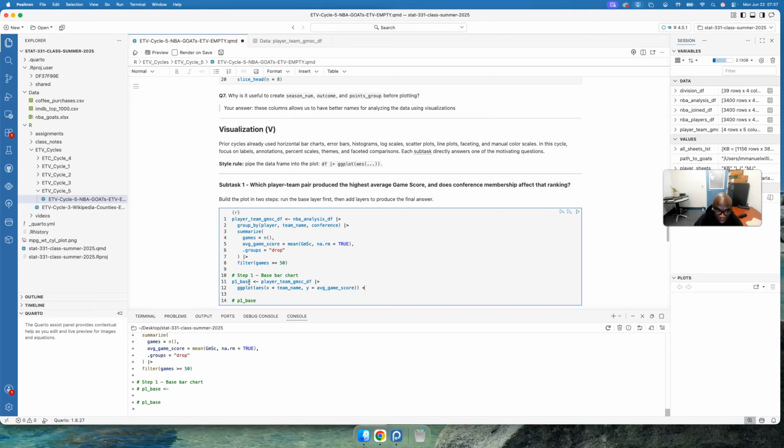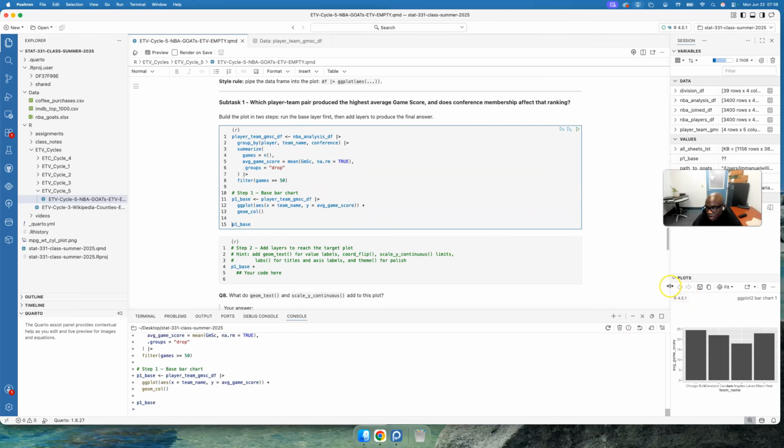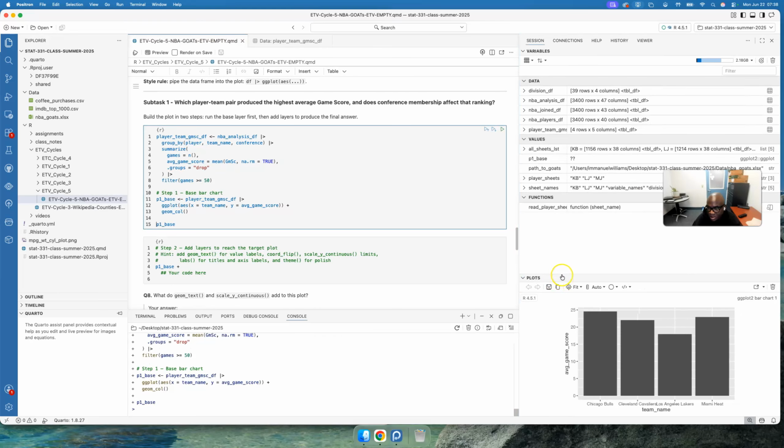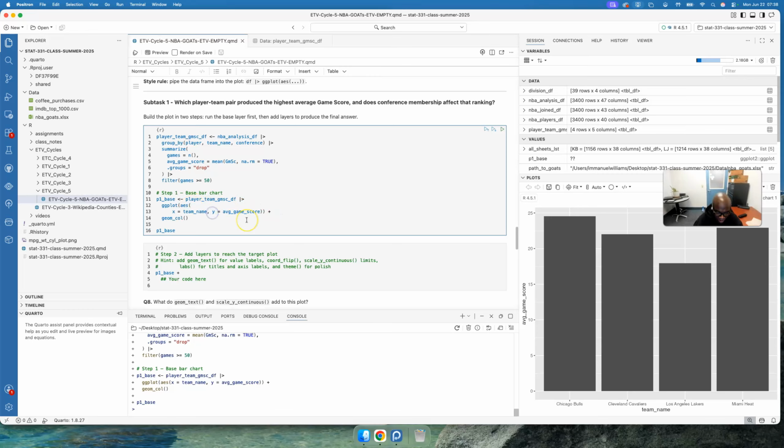I'm going to do some changes to this in a moment. And then this is going to be geom_col. I usually don't like geom_col. I might change it, we'll see. But this is going to at least show us the base plot in terms of those averages. So here we go. To our left, we can see the averages. Truthfully speaking, I'd rather see a point, but it's fine. I'm going to keep it there for now. But you can see this is not in order. And we know that we like to see things in order.